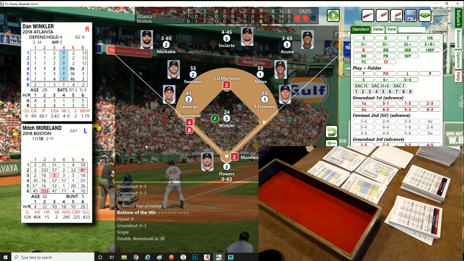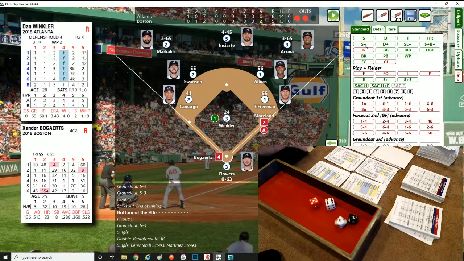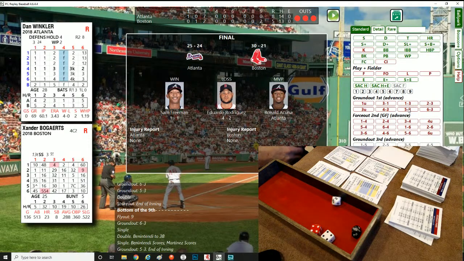JD already hit, so it's Mitch Moreland's up. 11 in play 20, and that's going to be a base hit single. Single, runner on second scores, so a 2 RBI single for Mitch Moreland. It's a 5-ball game. Xander Bogaerts, all this happening with 2 outs. 8, tough, 62, and that'll do it. That's a ground ball down to third, and this one's in the books. Sam the Man Freeman with the win.